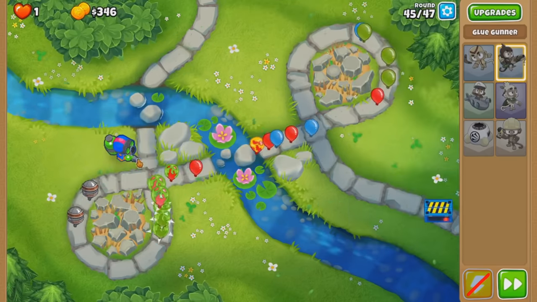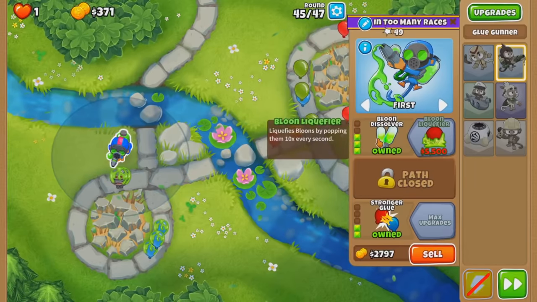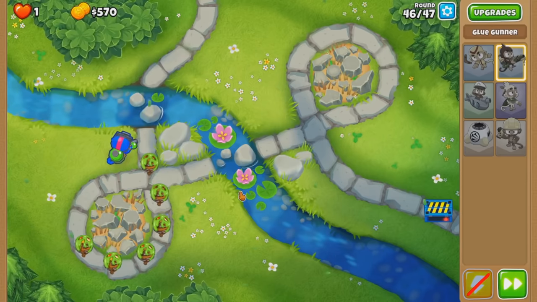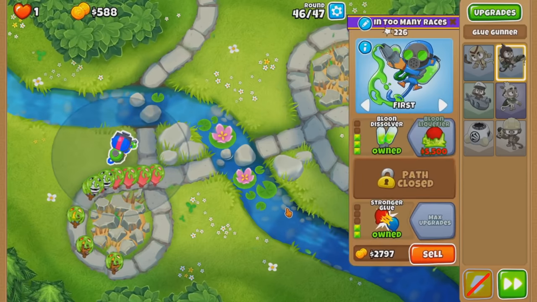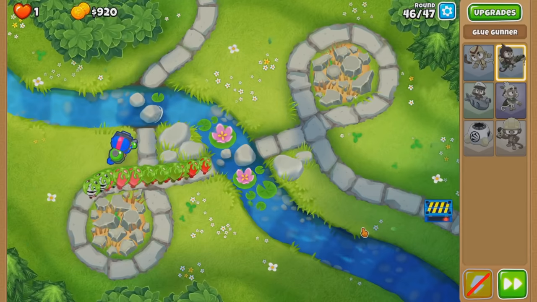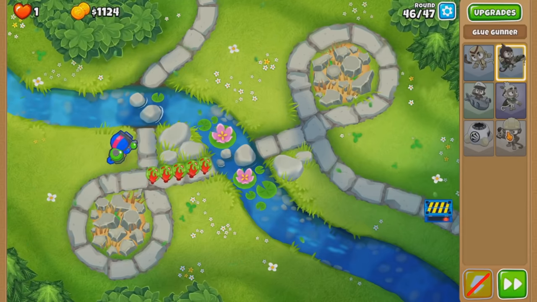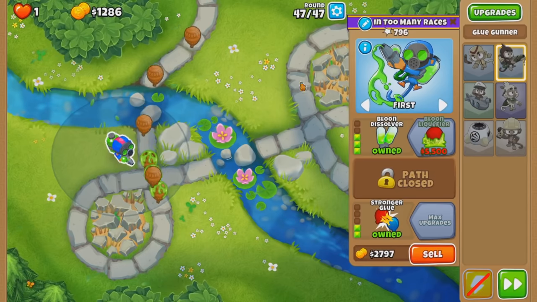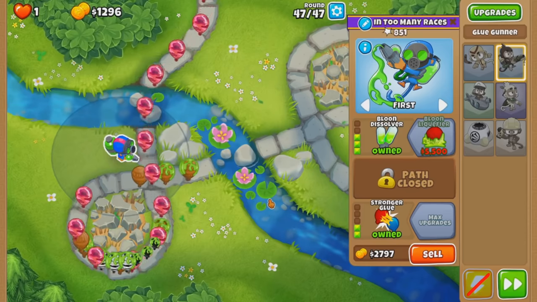330. Surprisingly, I didn't lose that much buying Dissolver. I'm surprised. This round's easy. And then same thing, with one ceramic left, sell for a... what do you call it? Yeah, sell for that thing, the Sentry. Or maybe I'll still try the Glue Gunner, because that would save RB from the trap. One more.